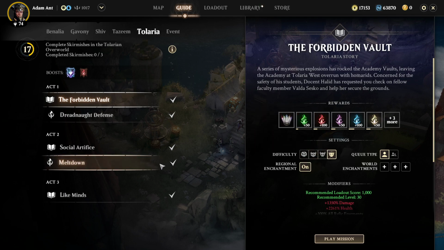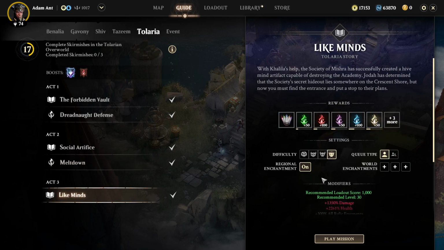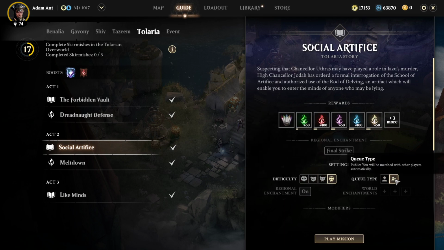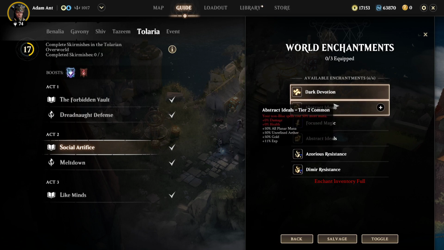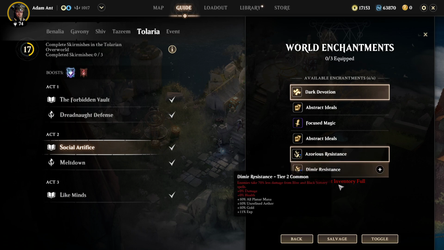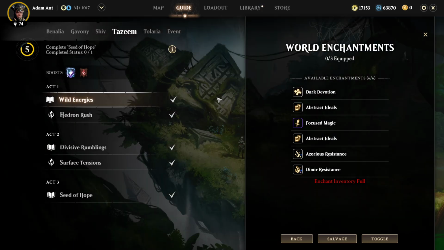You can also, of course, bring a group or just solo them, whatever you want to do. If you're doing the actual encounters here, you'll see the ability over to the left to select them, and then to the right, you can select your modifiers, your difficulty rating, if you're going to bring friends or not, and if you have any world enchantments to add. You can make the run even more difficult, but get more bonuses. Depending on what you have in your world enchantment inventory, you can get various bonuses, and you can also purchase these in the Consignment broker, which we'll talk about later. So that is how to do the dailies and get through your regular missions.